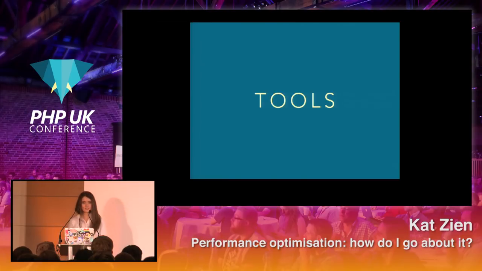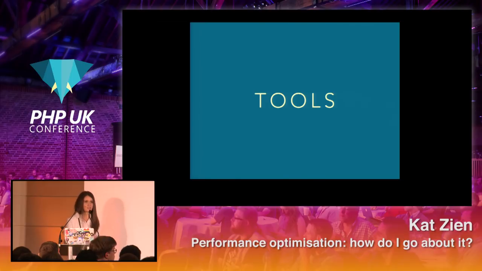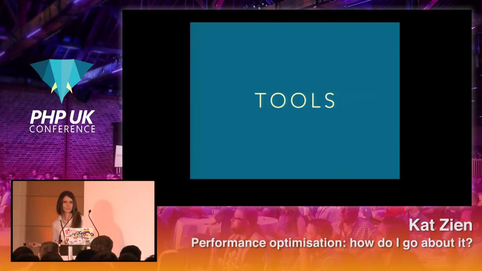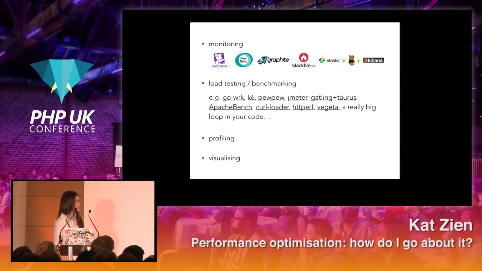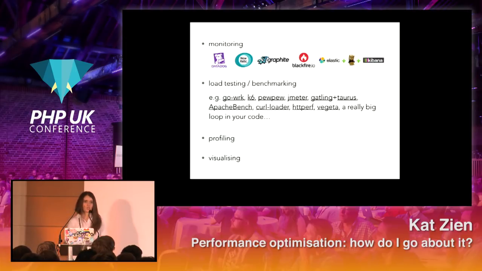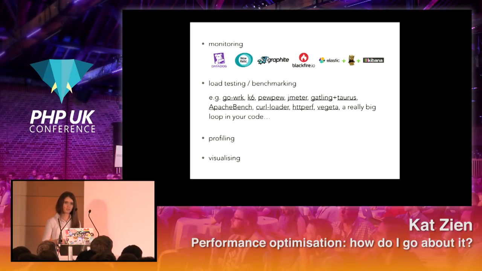Let's start with the tools. This is potentially the first very confusing, overwhelming thing when you're starting out, because there are so many of them. People tell you to use this, use that, and you're like, well, what is everything for? It is important to know what each tool is useful for — what's the purpose of a tool? I've tried to group them here by roughly what the purpose is. You've got your monitoring tools at the top — things like Datadog, New Relic, Blackfire IO, your typical ELK stack, Graphite. You might already have something like that set up for your system, so you may already have some performance data available.